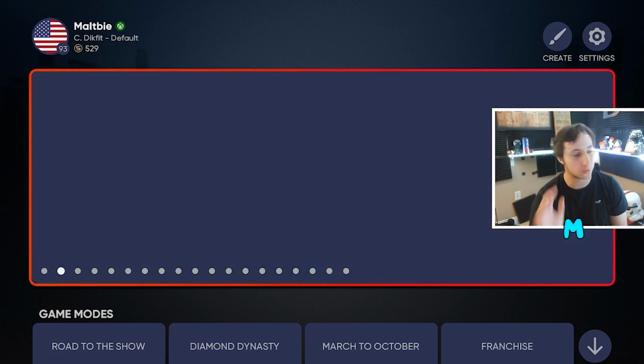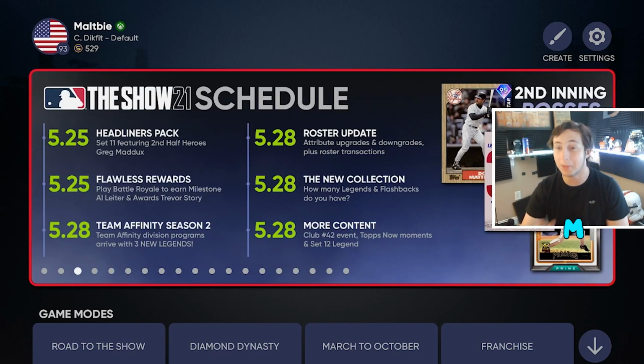The next thing that we have that's really huge for making stubs is, as we go through, if it's going to load today, we are going to look at the schedule. And the schedule is really good because we are going to have a lot of content coming on the 28th. You're going to have a brand new event. You're going to have Topps Now moments. You're going to have a Set 12 Legend. There's going to be a roster update, and there's going to be Team Affinity Season 2, so 5/28 is going to be an absolute huge day.